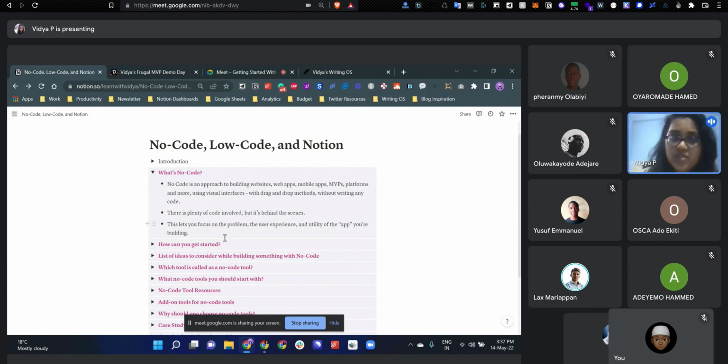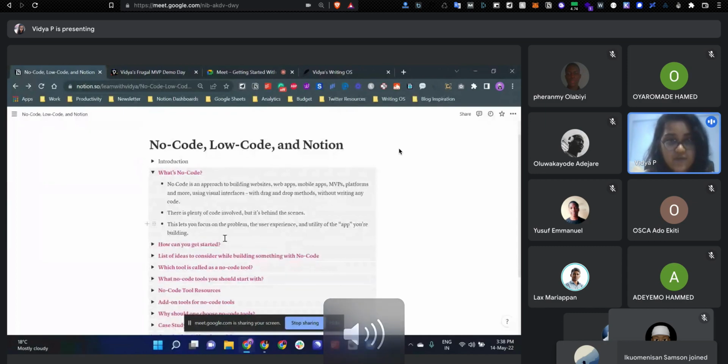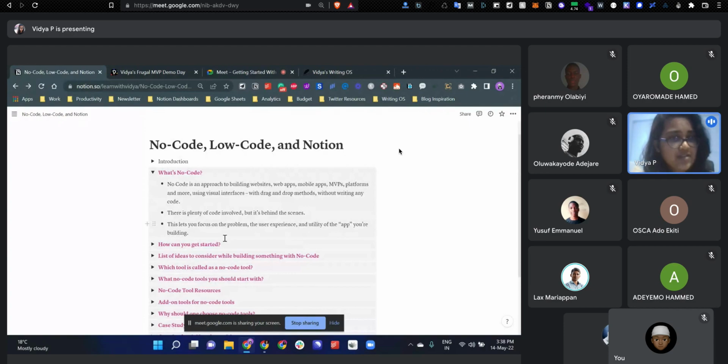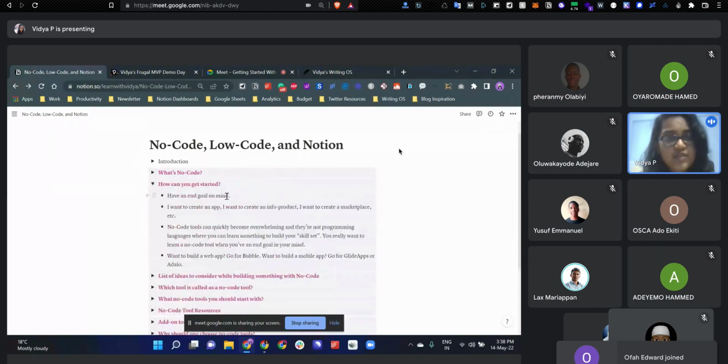One of the important things with no code is that it lets you focus on the problem, the utility of an app. If you're building a marketplace where you can connect a freelancer with a company that is seeking freelancers, generally like Fiverr.com, you can concentrate on making sure the user experience is better, the service is better, etc., instead of focusing on the landing page or the code behind that landing page, or working on bugs that don't actually move the needle on your revenue. So this is what no code can do for you: it lets you focus on the problem instead of small things. And how can you get started with no code?